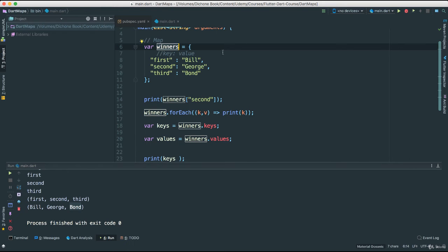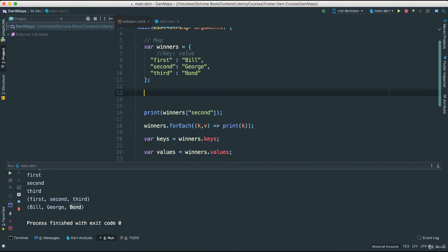And like we discussed before, we can also create a map which has the keys as integers, or the values could also be integers. So in this case here, we just can't mix and match. A side has to only have one type. So in this case, I'm going to call this second, just to differentiate.